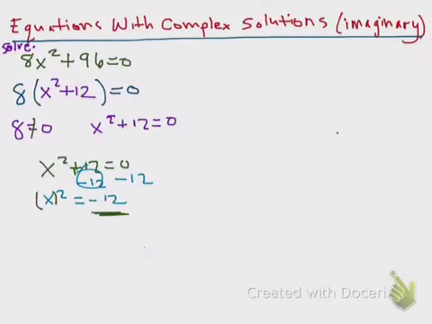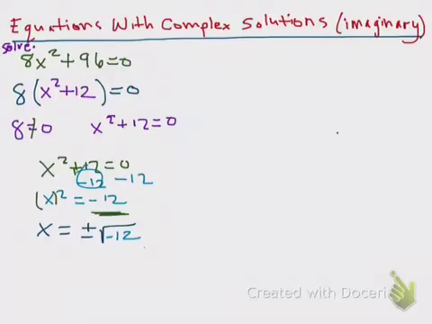But it's a similar process. We can still get x by itself. We can think of it in a similar way. So x is equal to the positive or the negative root of what's on the right side. So I just need to make sure that I put the negative 12 underneath the radical. And now I can't just leave it like that because it's not in simplified form. We need to break down 12 and we need to deal with the negative under the radical.